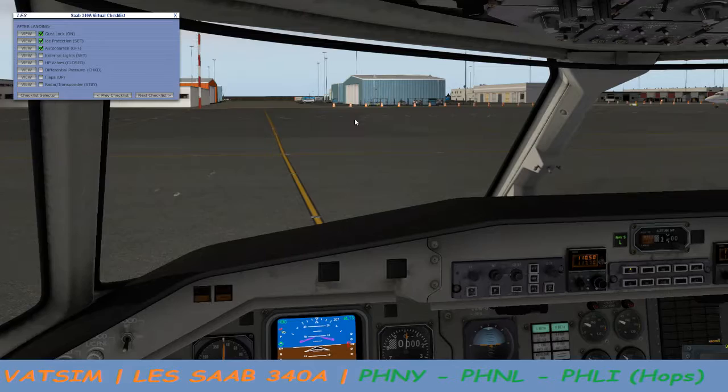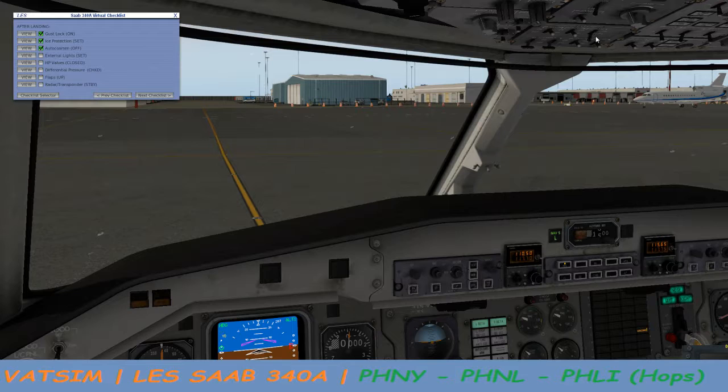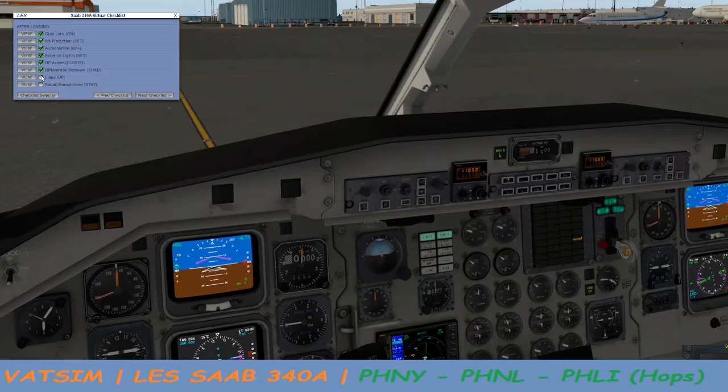External lights, land off. Taxi will keep on. Don't really need it. Well, yeah, I'll keep a strobe light on, because why not? HP valves closed, differential pressure check. Flaps coming up. Yeah, there we go. They come up fast. Anyways, flaps up. Radar transponder. We didn't take it off standby because there weren't any controllers.